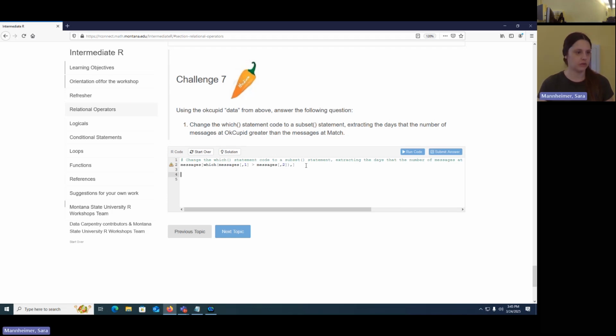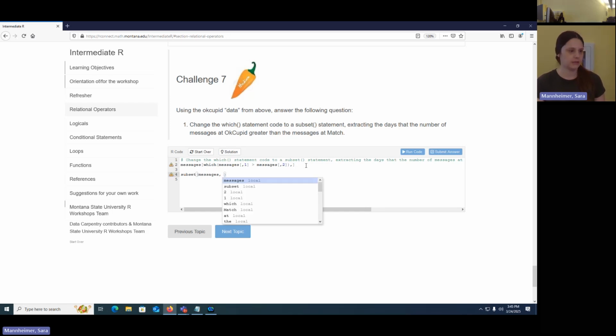And instead, we're just going to use subset on the messages data frame. You can do this by saying, we were before looking at column 1, OkCupid, and then is that greater than column 2, match.